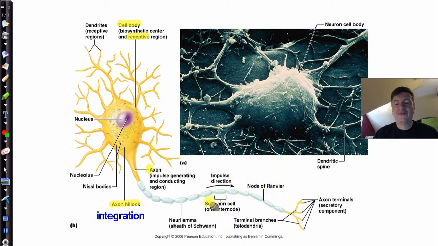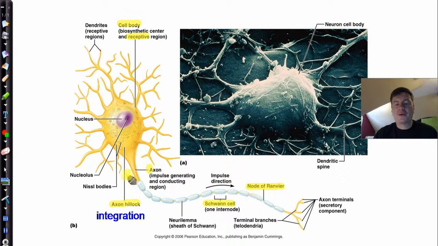A couple more things to note. You'll notice if you look very carefully, it's not the best slide to see this, but there are these little white beads that appear on the axon, and these are Schwann cells, and we'll talk about them more in just a moment. There are some gaps between the Schwann cells called nodes of Ranvier, and we will get into that when we get into how impulses travel along axons. But I just want you to be aware these are the gaps between Schwann cells. This whole thing makes up a myelin sheath, and I'll give you that term in just a moment.